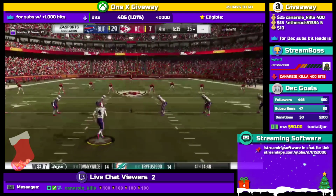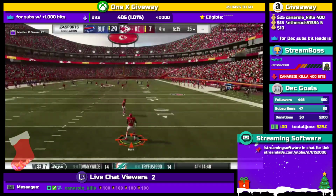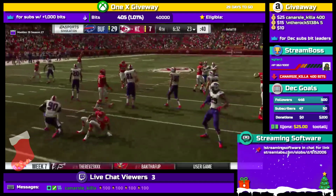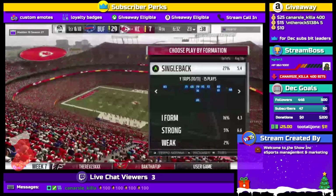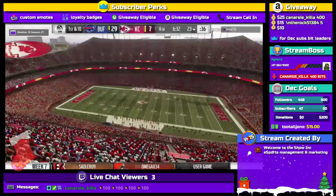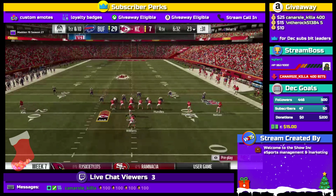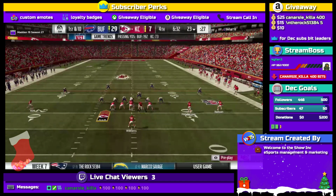Here's Hauschka now to kick it away. Now Hunt on the return. And he'll bring it a few past the 20 to the 23-yard line. And the Chiefs now getting set to go. These guys had to punt their last possession, and that's become too familiar of a refrain. Too many of these drives just wound up going nowhere.